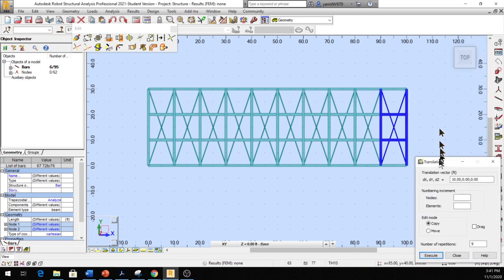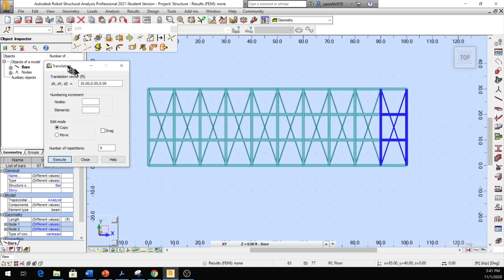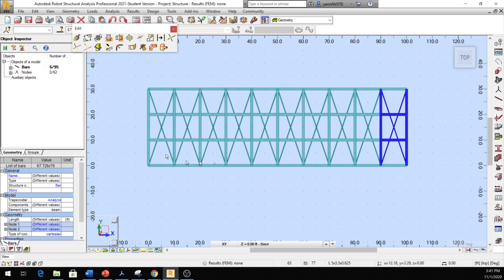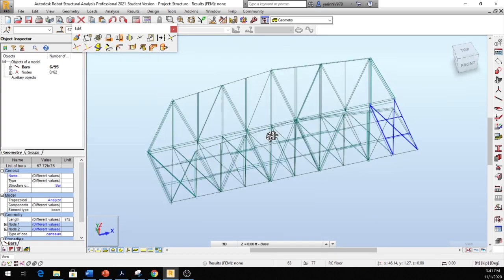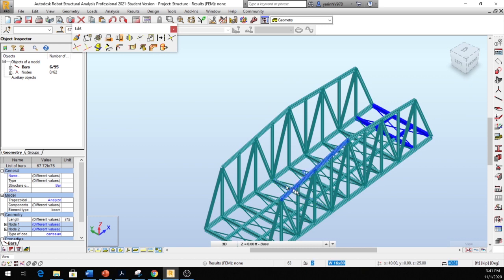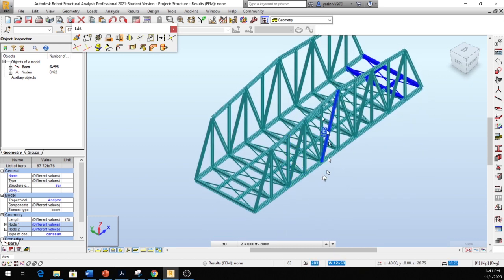Let's see if we did it right. Yeah, worked out good. So there it is. Let's close this and you can see it. Now I'll hold the shift key and push on the wheel on your mouse, and then you can rotate this and take a look at it. Oop, there it is. So there we have it. We got the bottom part done.